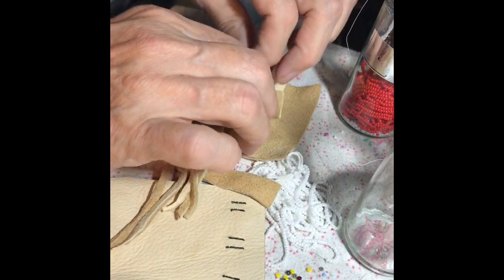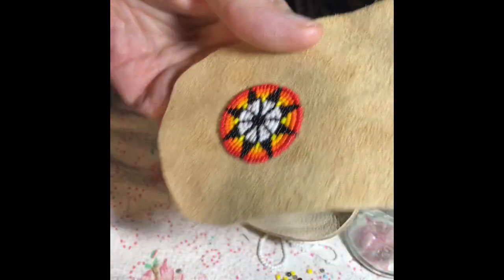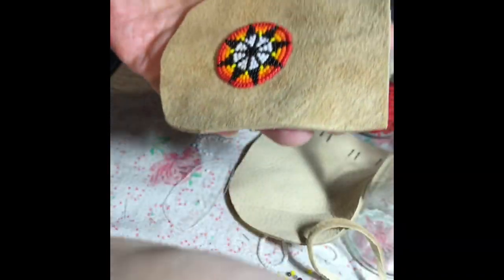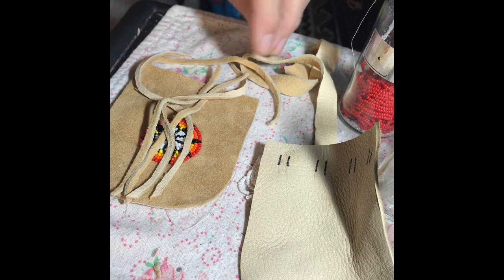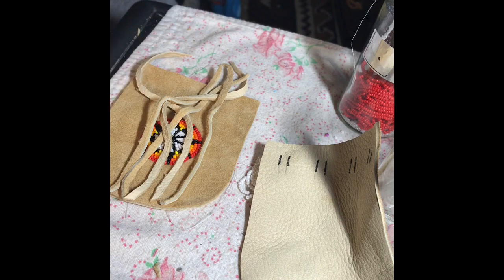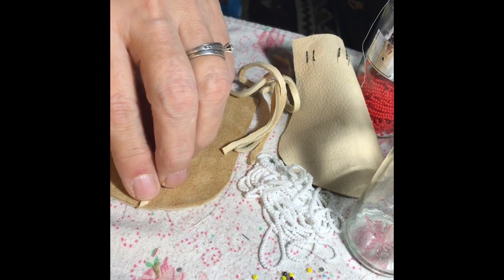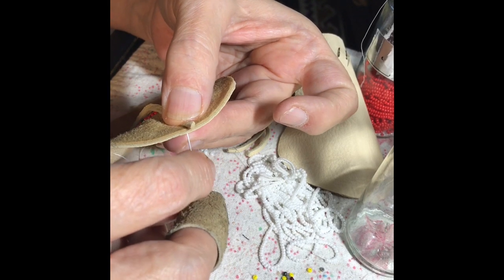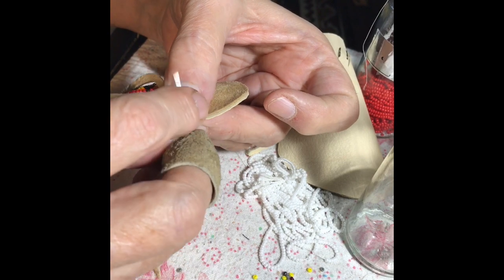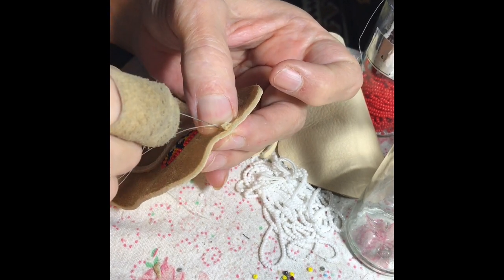You want a string on there and some fringe. The fringe needs to be put on before you sew it all together — there's a simple rosette design on this bag. A simple fringe will be placed between the layers and you'll have one strip that goes all the way around, then all those layers are sewed together. Before you do that, you want to baste stitch the fringes to the bag so they're in place and they'll stay where you want them to be while you're sewing. Just a little baste stitch to tack it down.